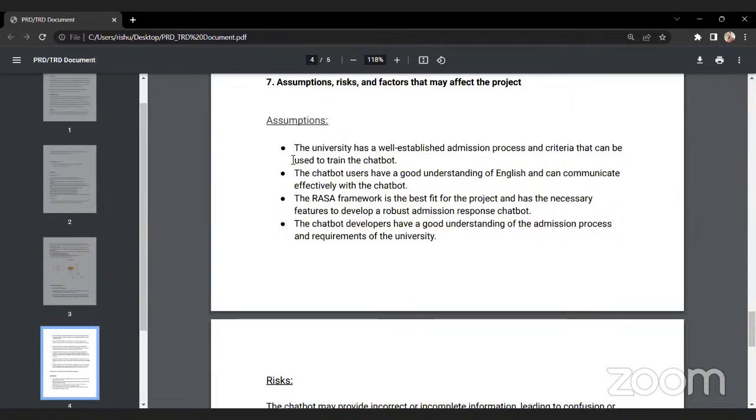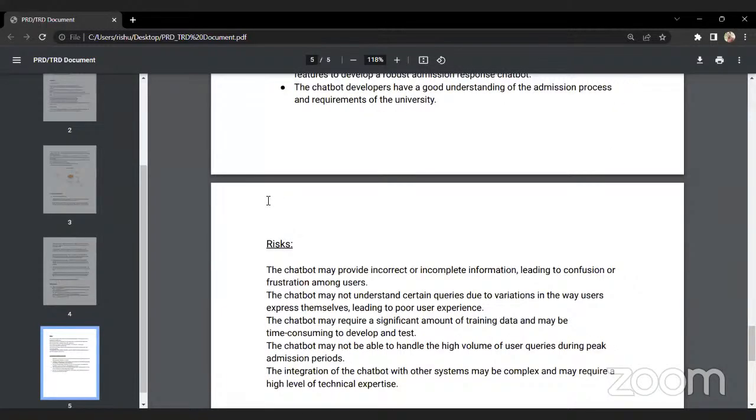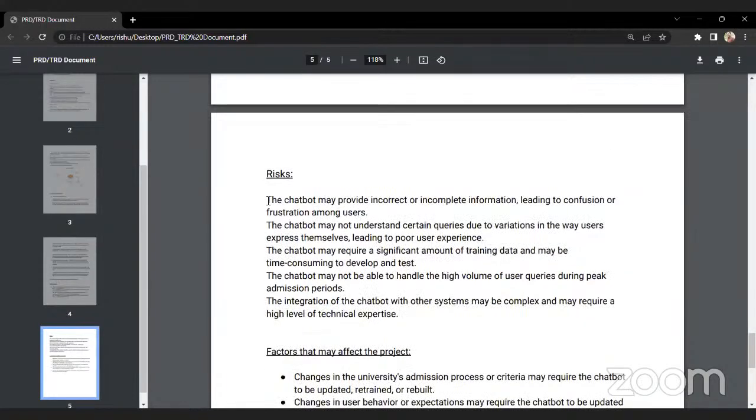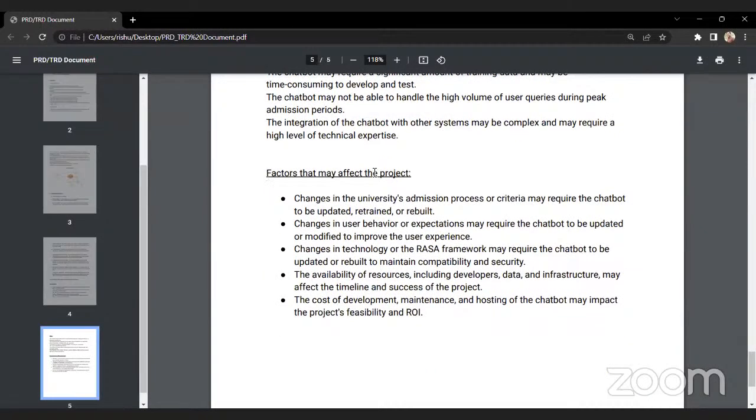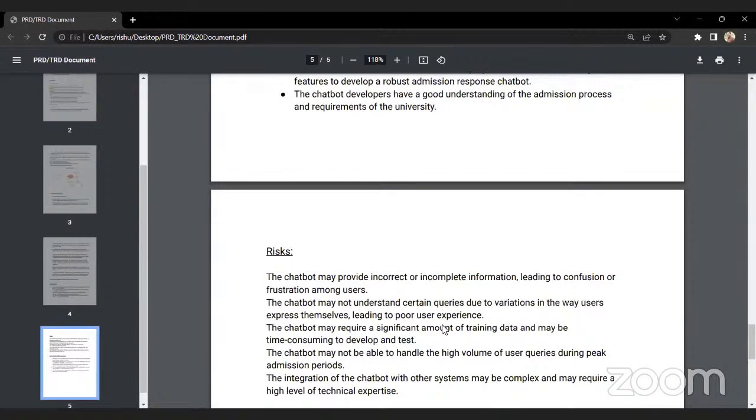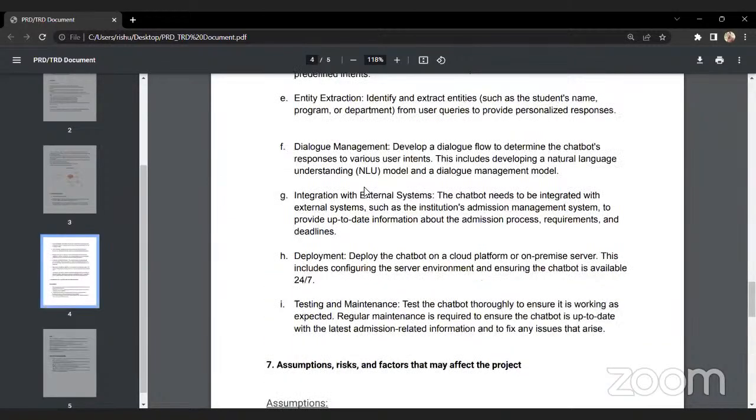Then in your project, you should make the risk assessment, because unless you make the risk assessment, you will not have any strategy or plan: if such a thing occurs, what will we do to intervene. So risk assessment is done. Then the last one is the factors that may affect the project, from the management side to the financial side, or from the client side, what kinds of challenges you can face, and so on. Acha, so what we'll be focusing on in this internship will be this tech stack.